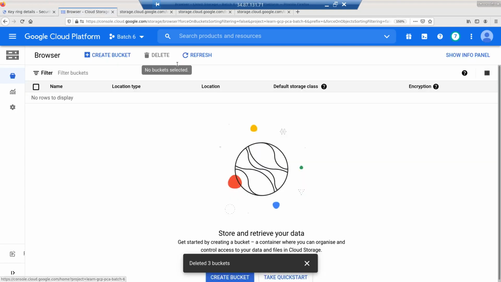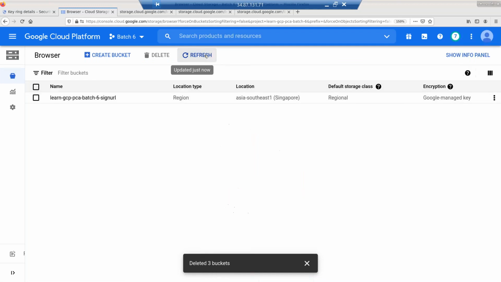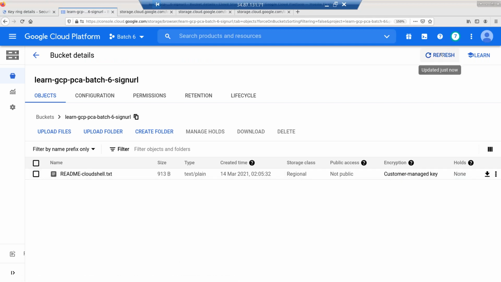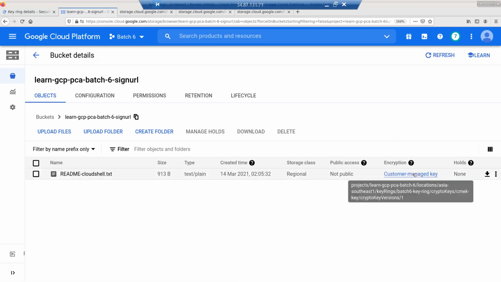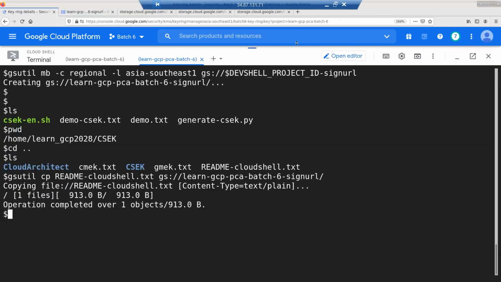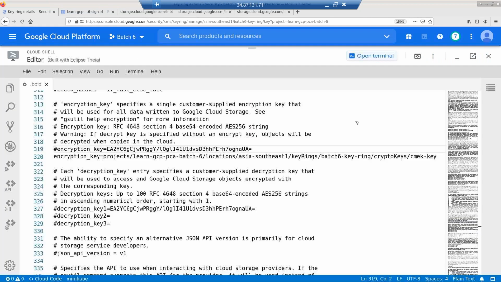Now if I go to my bucket and see it, the encryption is showing customer managed. Why? The reason is I did not change my Ubuntu configuration. So even if I forget it, if I have set it, it's going to always do that. So let me remove this and make it back to normal.